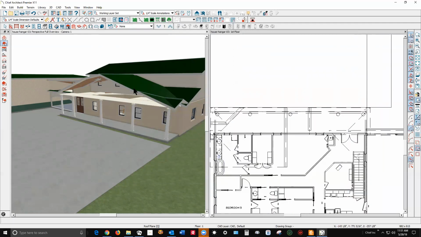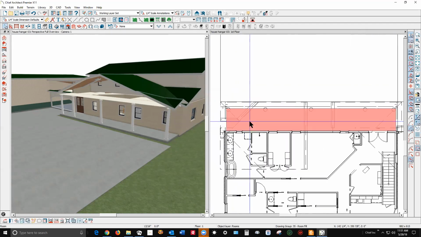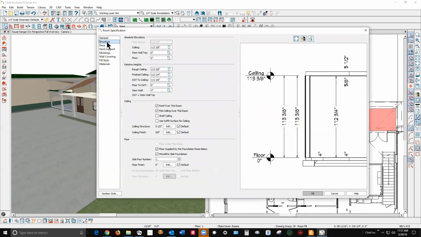Now, of course, this is not the kind of roof we want. So we're going to have to, okay, we got this space here. I'm going to check it in a new unit at a time. Flat ceiling, roof over. Okay.